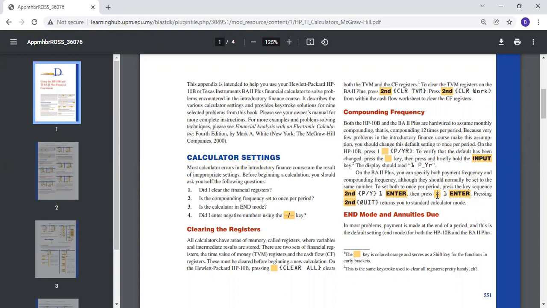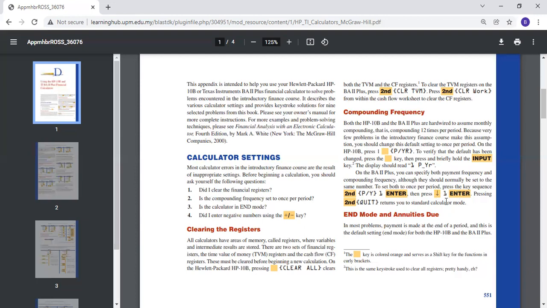Then after that, you press the down arrow. The down arrow, you will see it in the first row. Look at the first row. You will see 2 arrows. One arrow is going up, another arrow is going down. So you press the down arrow. Then you key in 1, then you press enter. So if you have done this, you have succeeded in changing the compounding period to 1.